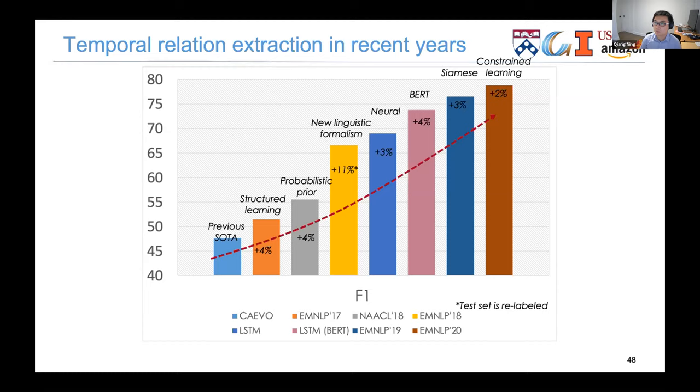So one thing that I didn't have a chance to expand was this Siamese network here. You can assume that's a system telling you the chance that event A is before event B, purely based on the event token. And we can see in that study, in 2019, we were able to see a statistically significant gain over BERT. So that could reflect that there is still some knowledge that is not captured in BERT.